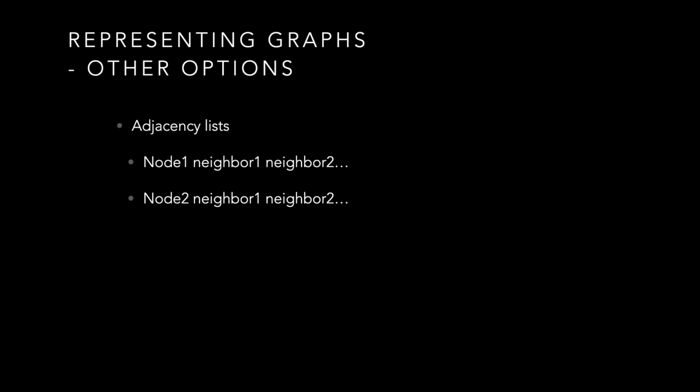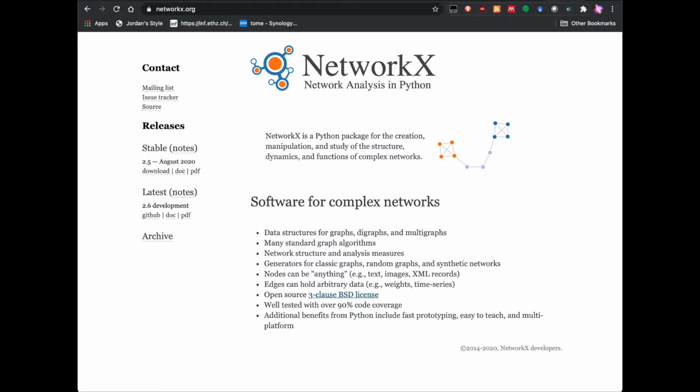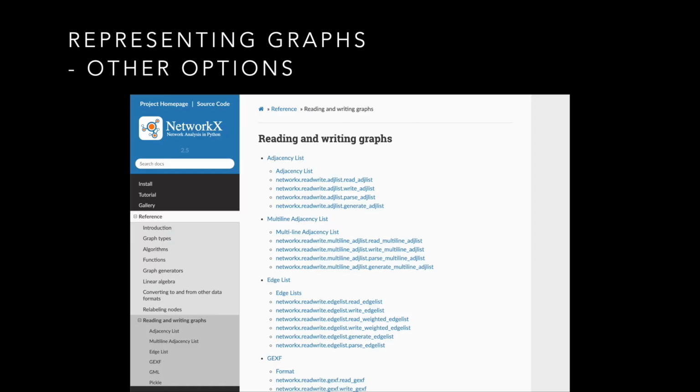But there are certainly other options for representing graphs. There are adjacency lists, which are similar to an edge list, but we start off with the node and all the neighbors of that node, which lets us deal with cases where we have singletons. There are specific markup languages for representing graphs, like GraphML, GML, or GEXF, and there are a number of others as well. There are also a number of different libraries for working with graphs. NetworkX is a really popular one for Python. There are ones for R and, like I said, numerous other languages. If you want to look at a number of different kinds of representations of graphs, you can check out NetworkX's list of reading and writing graphs.